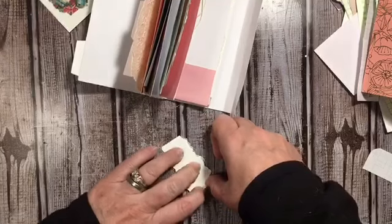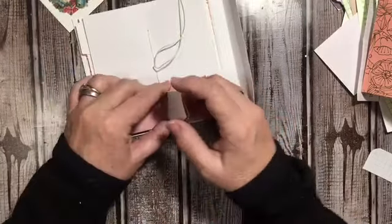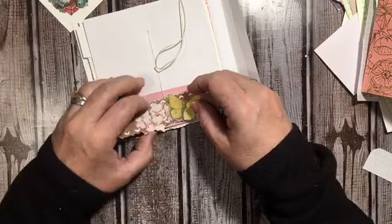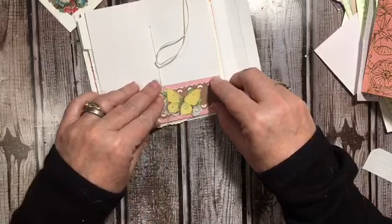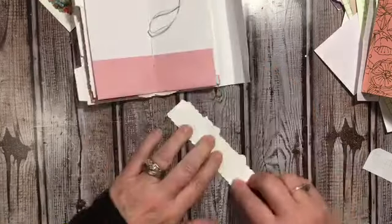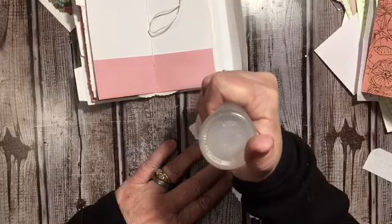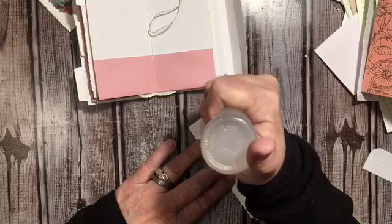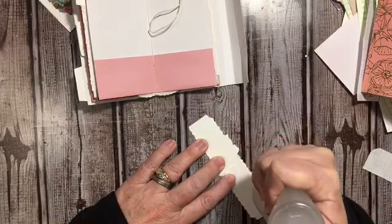Give it a really good fold. And I'm going to add this into the center here and give some decoration to this pocket. Okay, and I think we'll make it a little pocket in itself. Okay, also. Okay, so this is from the DearJulieJulie page.